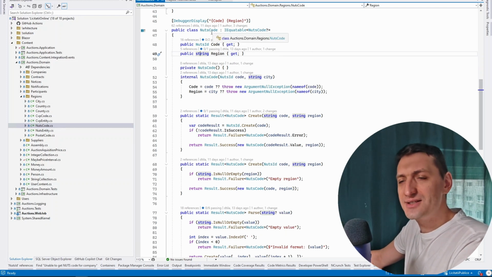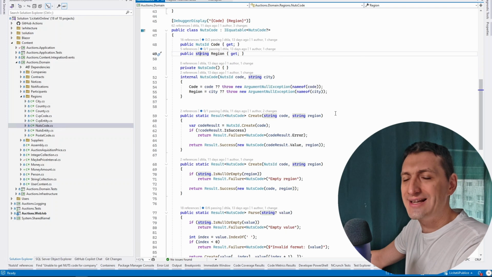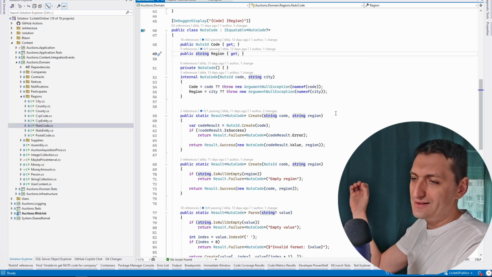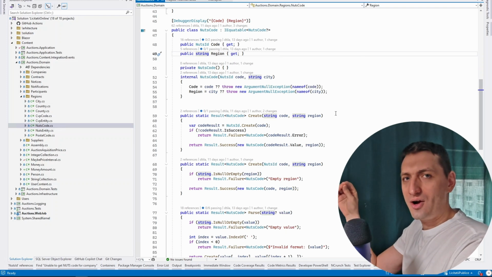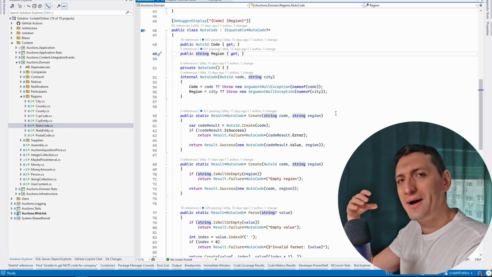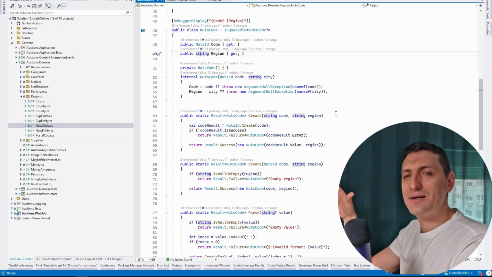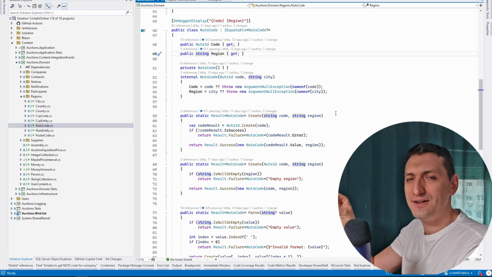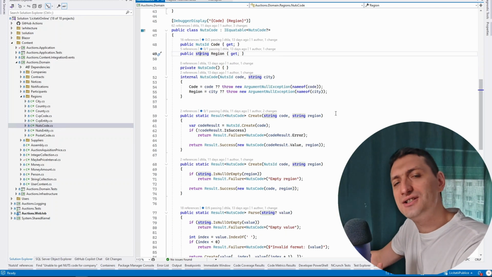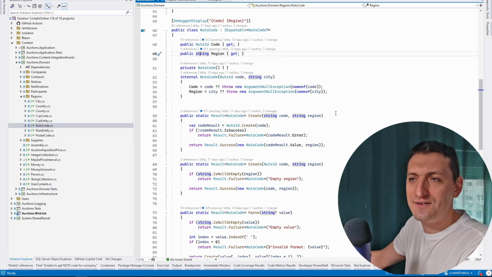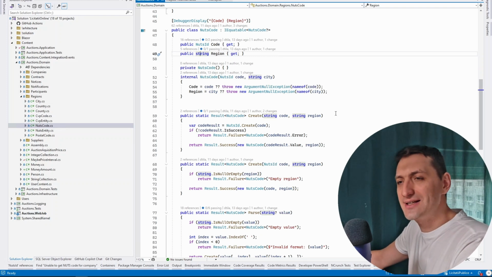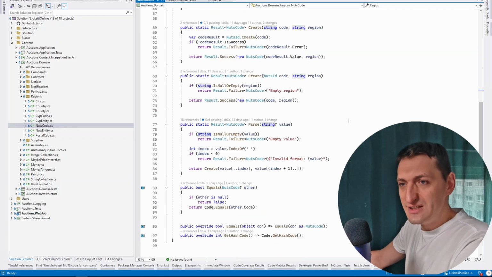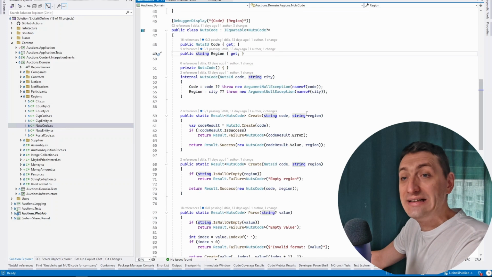These are just some value objects. They don't have anything except the validation. And that's actually the purpose of having a value object. A value object should be replaced by a primitive if it doesn't contain some extra validation that makes the value object by itself valid. I'm not talking about in a context, but by itself. And usually value objects have just trivial validation, like if it's null, if it respects a certain format. So this is pretty much how I implement these two regions.